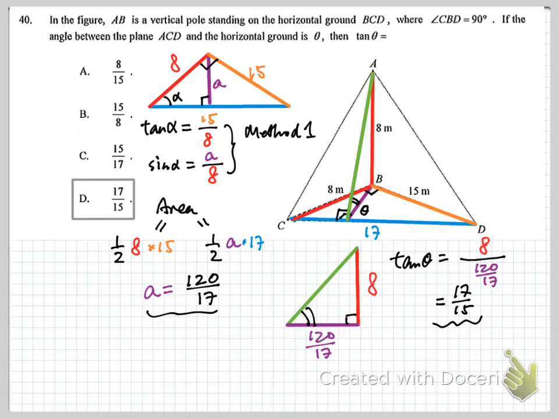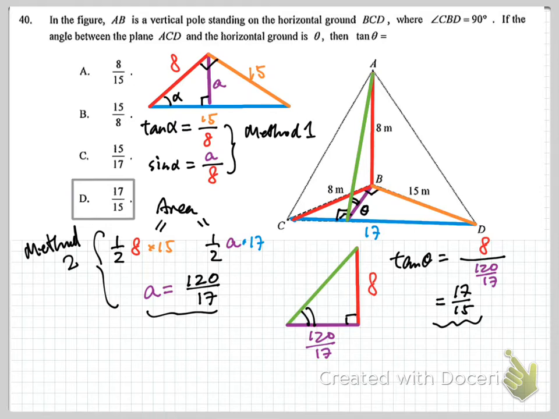So we need to find the purple line first. Maybe we need to find the green line. Oh, at the end, we don't need the green line, sorry. We just need to find the purple line. I propose two methods we can find the purple line. One is through trigonometric ratio. The second method is through area. So you can have a choice, which one do you prefer? After you have the purple line, you can use the red line 8 and the bottom purple to find the tangent ratio.